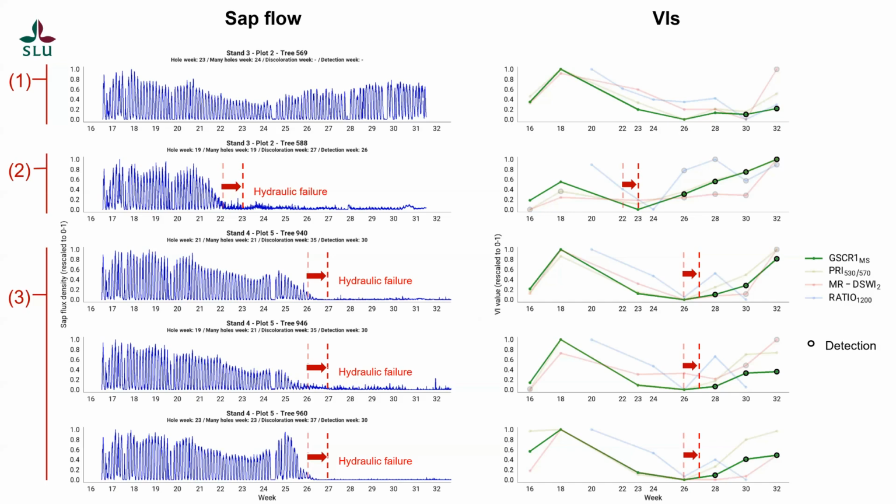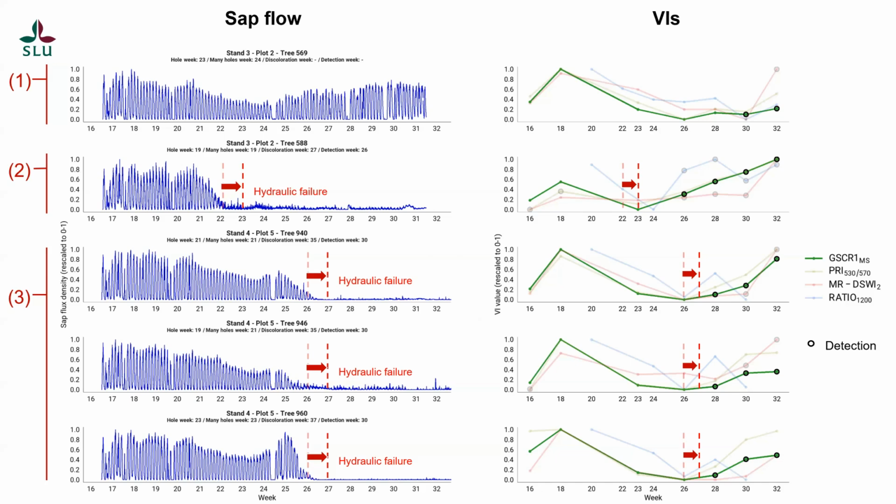And this is also very important because, as I said in the beginning, most studies before that are doing this kind of time series detection, they assume that the mortality is like this, right? But what we see is that in the beginning, the tree is functioning normally. And the only thing that's happening is that the beetle is feeding on the phloem. Then you start to have effects on the root, but that's a very delayed effect if you think about damage that can be captured from the canopy. So what we see is that the trees are actually dying from hydraulic failure. So everything is normal, and then the tree collapses.